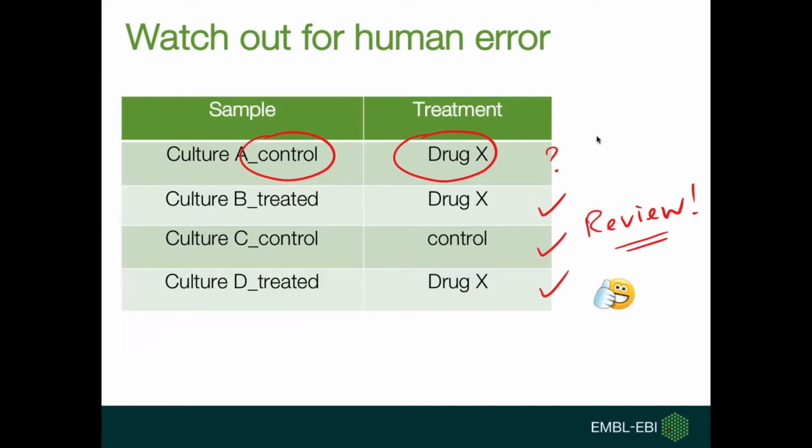So I just wanted to add this on the end. It's just one more thing to look out for in terms of being consistent with your data. We're all human, we all make mistakes, and sometimes you just can't see it for looking. So it's really good if you take a moment to double check your data, get somebody to have a look at it as well, and make sure that it makes sense. Make sure that you haven't accidentally labeled your control sample as having been treated and vice versa. When I was a curator, it was surprising how often these things would come through, and even as a curator, you would make the same mistakes as well, and then another curator would pick it up.